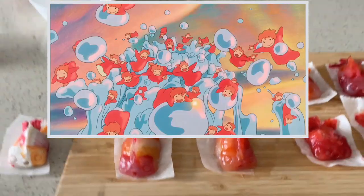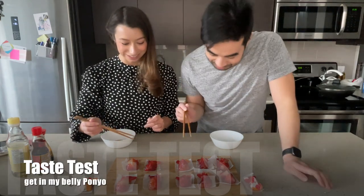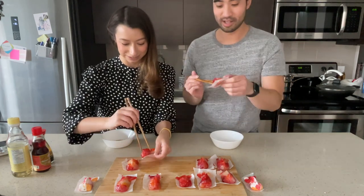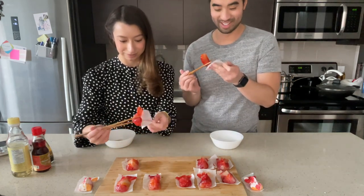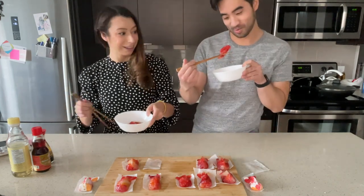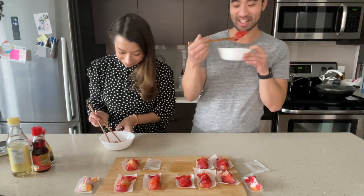So now we're gonna eat a bunch of little Ponyos. Okay, taste test. We'll see how good these taste. This is the ugliest one. I'm gonna start with one of mine. Mine are all beautiful in my eyes. Ooh. Can they see how swimming? I guess we'll see.